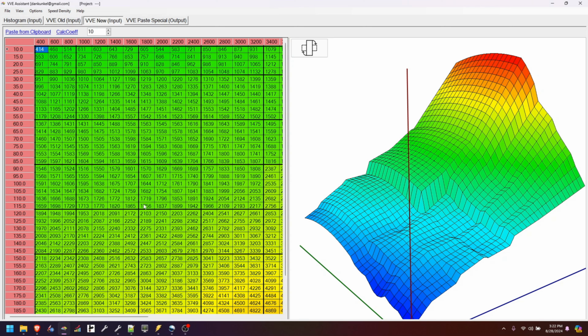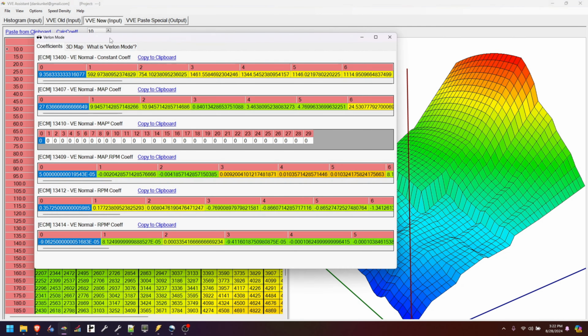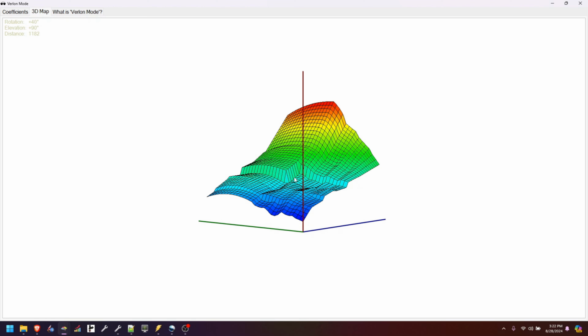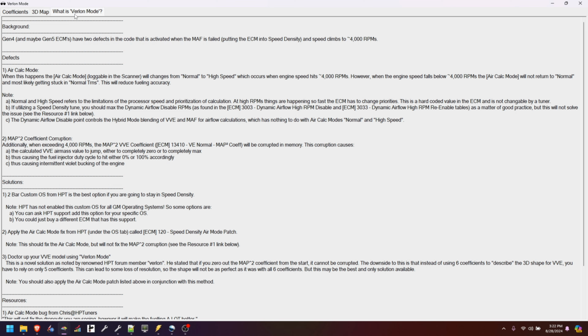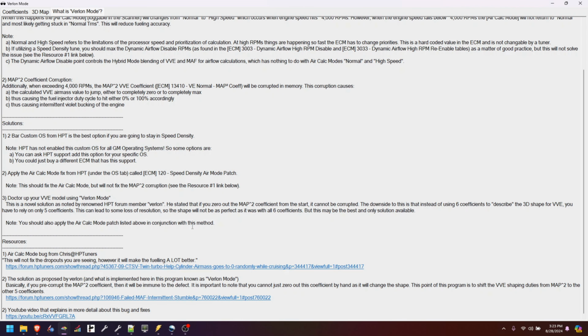All right, well, I almost forgot, but through the magic of editing, there's one other thing we needed to cover. So in the view coefficients, you'll notice there are some other tabs. So you have a 3D map, which should be no surprise there, but there's also this lengthy text in here that kind of covers everything that I talked about, but there are links down here at the bottom. So you may want to read through this.